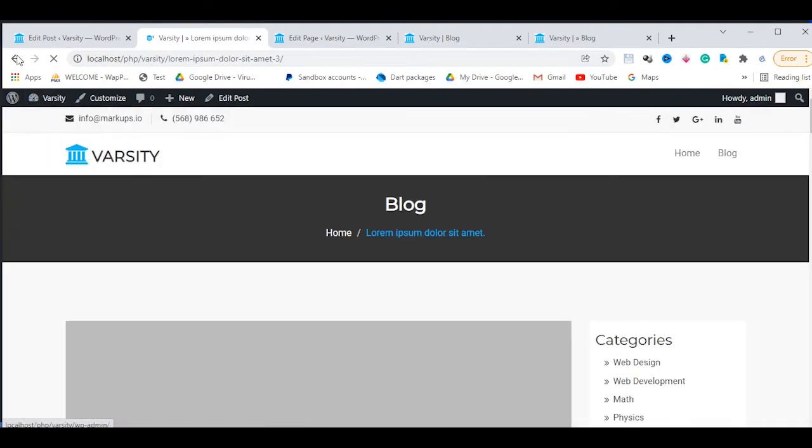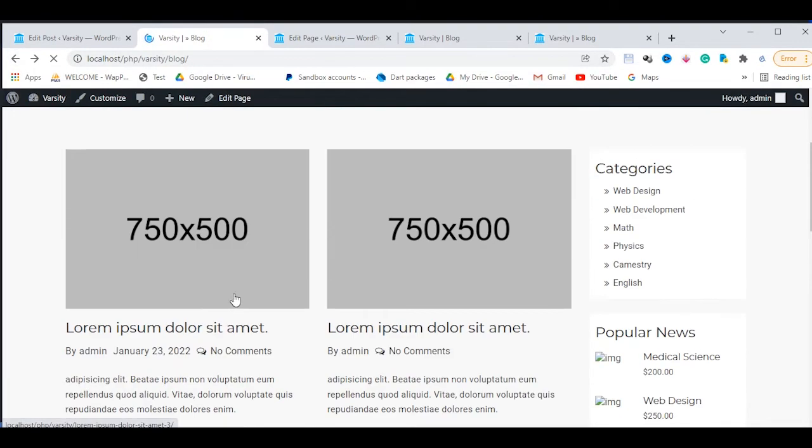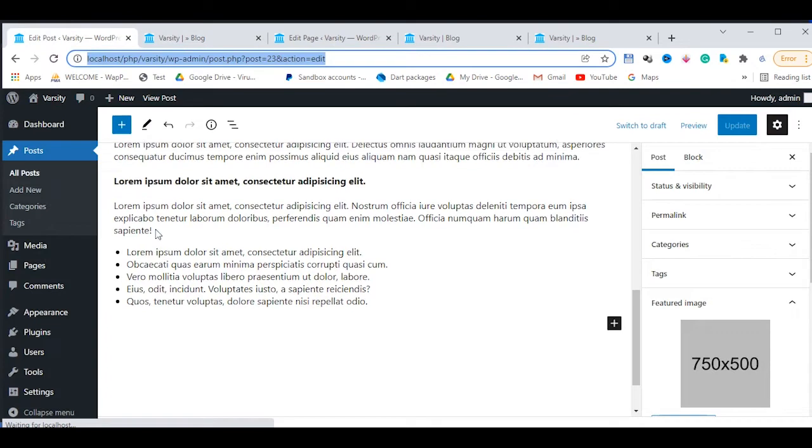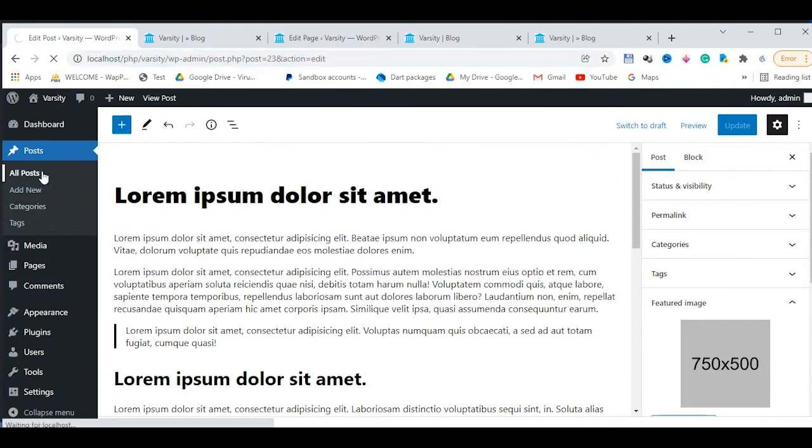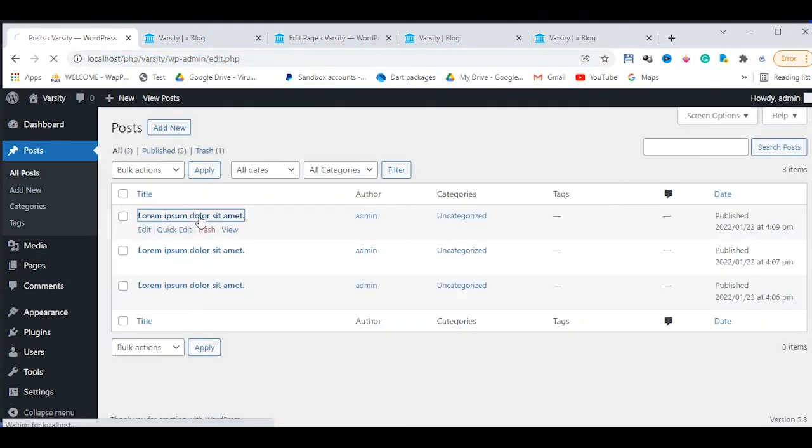If we go to this first post, let's try to change one post.